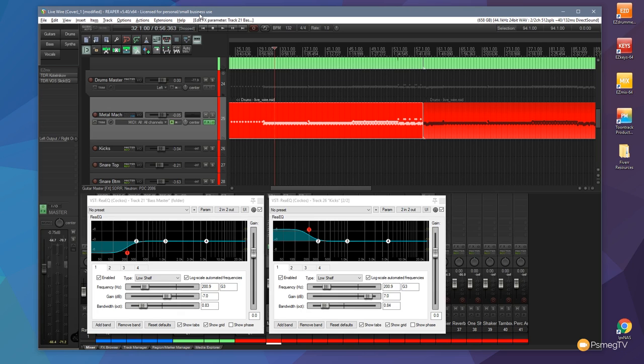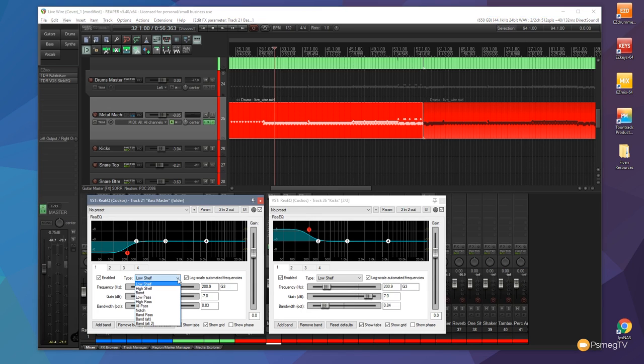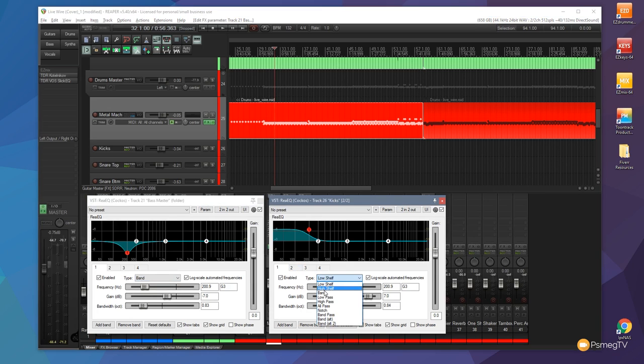Now we've used a low shelf in this example. You don't have to use a low shelf. If you find this is just a little bit too much of your bass is being taken out, you could easily swap this over to be a band, and exactly the same then for the kick drum. Set a band on there, and then you can scoop through the frequencies to find the best place for where that kick drum is sitting, just to make sure you don't cut all the low end frequencies. You just make that space for the kick drum to shine through. Like I say, there's no right or wrong to this. It's just different methods of achieving the same end result.